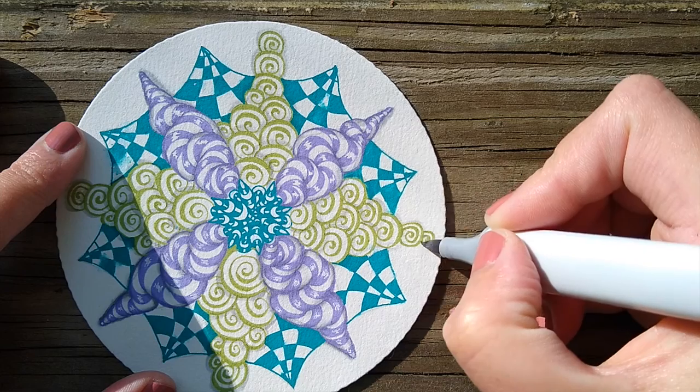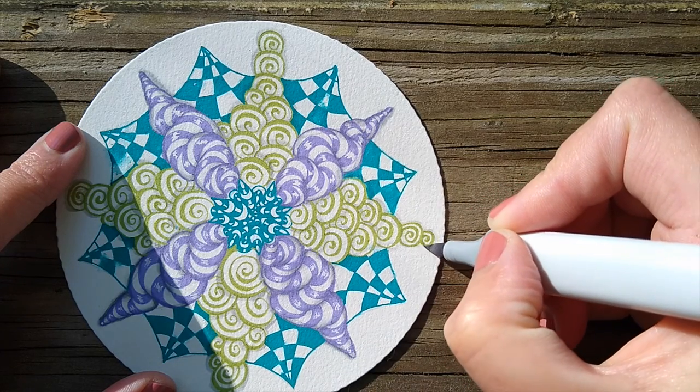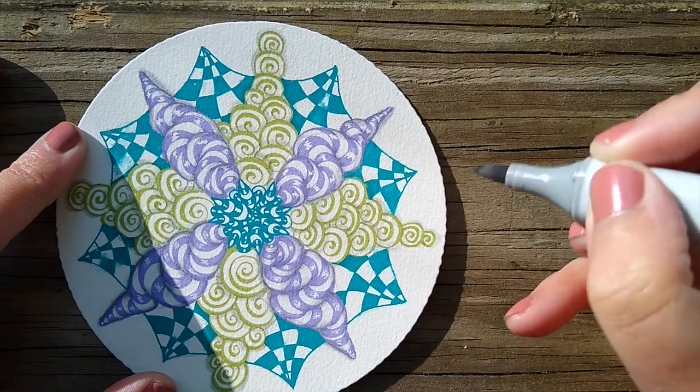This marker is just about on its last inky legs. I definitely need to get a refill for this guy soon.